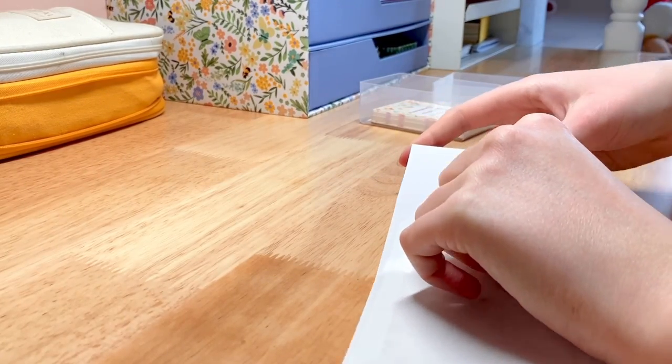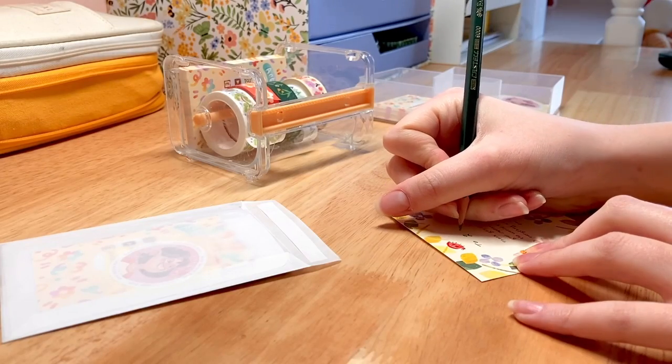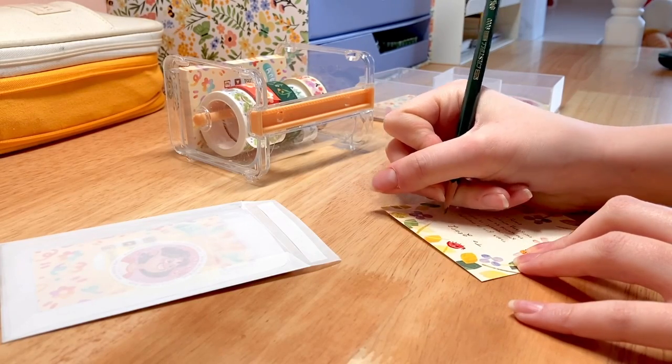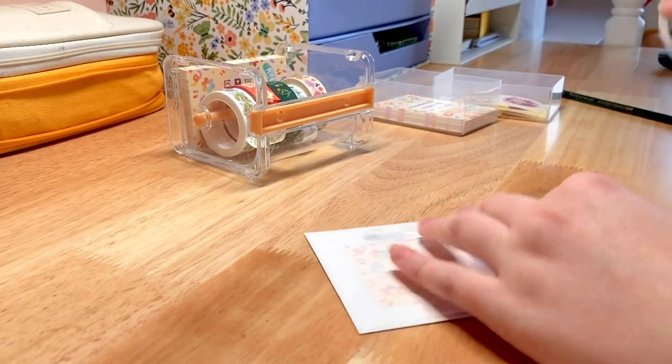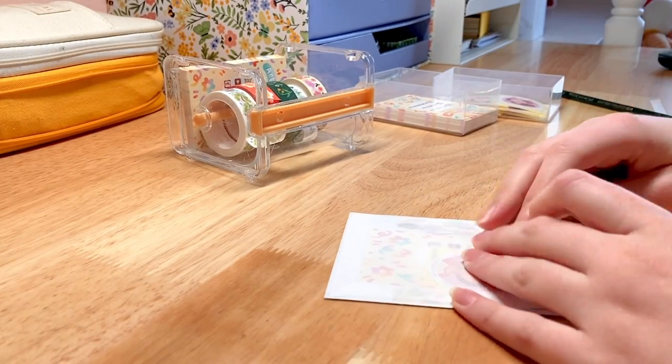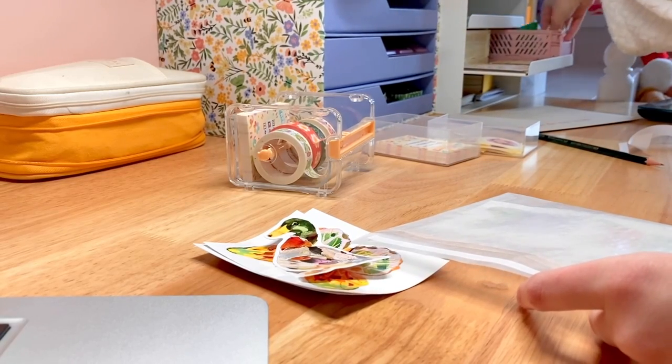It still turned out good — it just meant it was a little bit more handmade looking than it would have been if I'd got it printed properly. Basically it's because I was coming home for Christmas — if you send stuff to the print room you have to wait a few days and I didn't have those few days. What's done is done. Anyway, I'm sure you don't really care how I printed it — just a little bit of background info for you there.